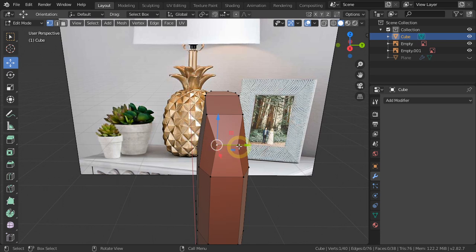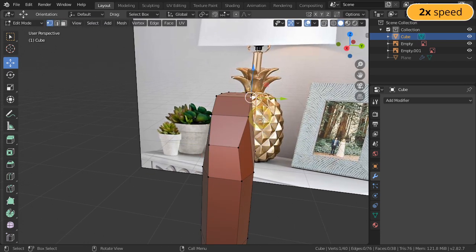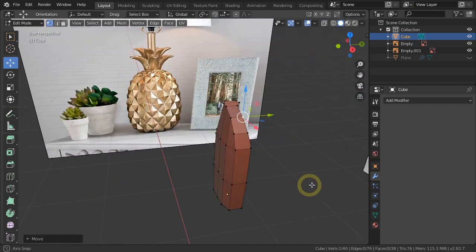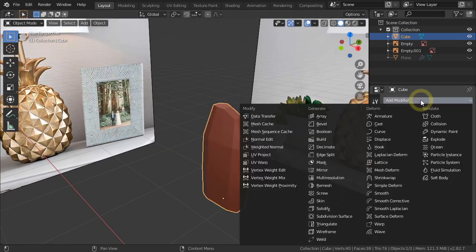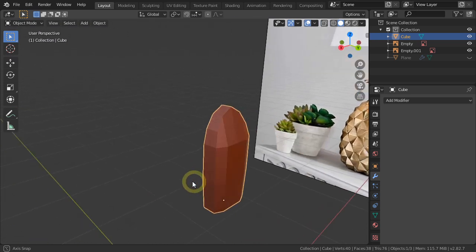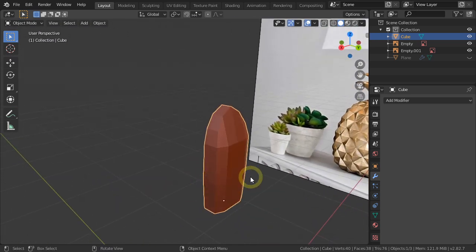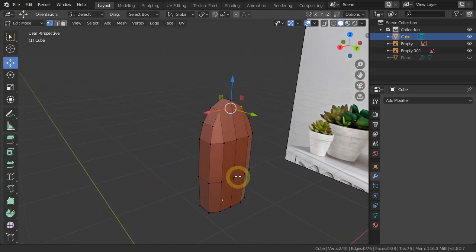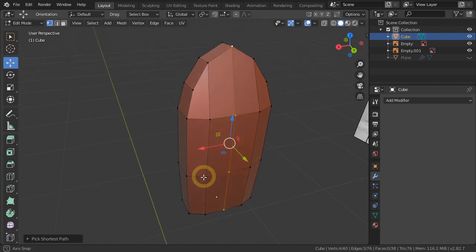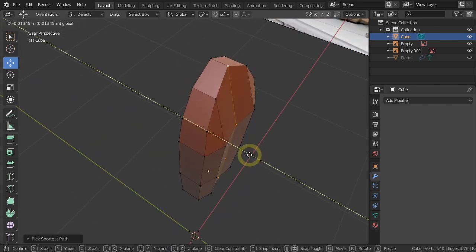We only need to focus on the right side, as later we will use a mirror modifier to fix the left side. Add a mirror modifier, turn on the bisect option, and just apply the modifier. So now we have something like this. Let's go back to the edit mode. We want to add a pinching detail in the center. Select this vertex, hold Ctrl, and then click on this vertex. And just push this to the front.